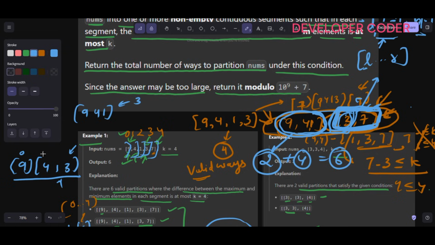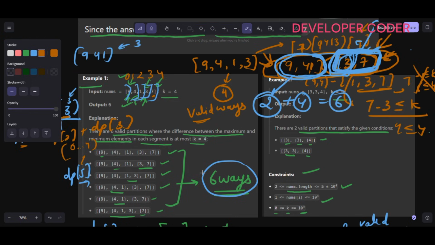So here 0 1 2 3. What you need to do in this case is add dp of 1, this part is valid, so dp of 1 plus dp of 2 plus dp of 3, this is what you need to do. dp of 1 is nothing but 1 here.